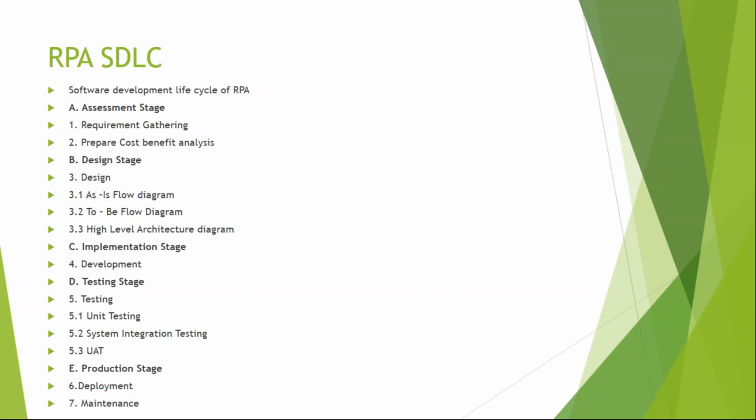After that, you have the development phase, which is the main phase for the developers, where you will actually automate your task, you will actually develop your task. So in the development phase, whatever requirements you have gathered, you will start working on them and you will start developing your bot. In the RPA world, we call our software a bot. So any task or any script you are automating, we call it a bot.